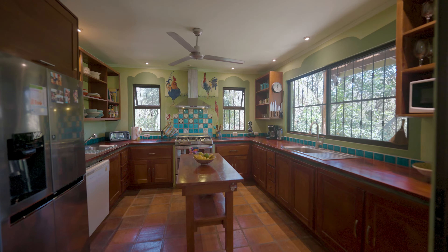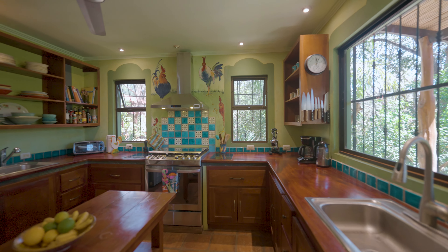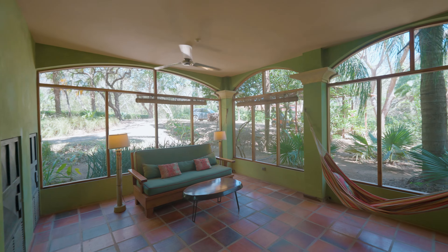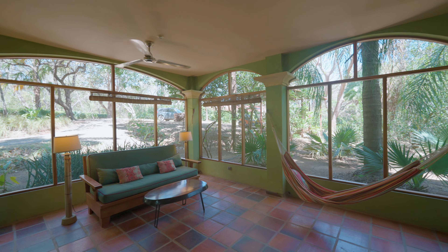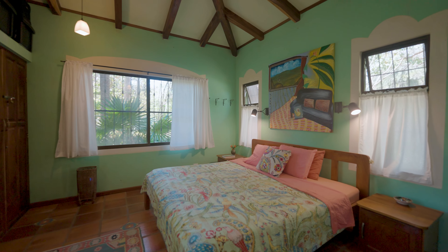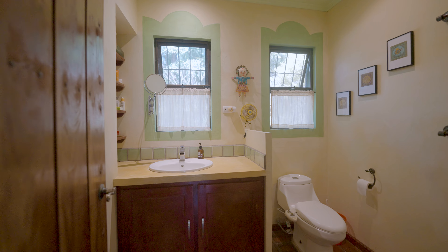Let's talk about the floor plan here on the first level. Just off this main living space, we have an absolutely charming country-style kitchen. Over here we have an additional living room — a perfect space for your TV, but also for your hammocks, with so much air flowing through that room. You also have your master bedroom and bath here on the first level, so guests can stay upstairs, and if you want to live on one level, it's absolutely possible.